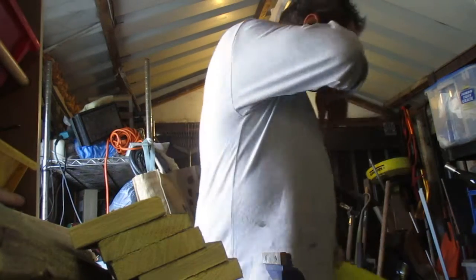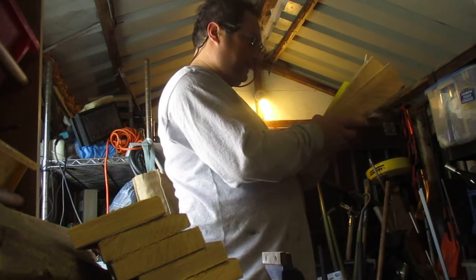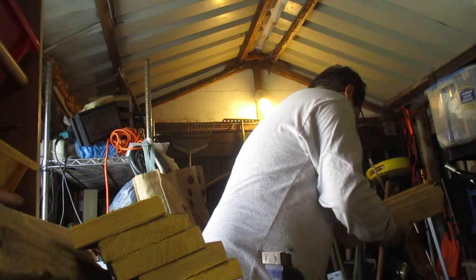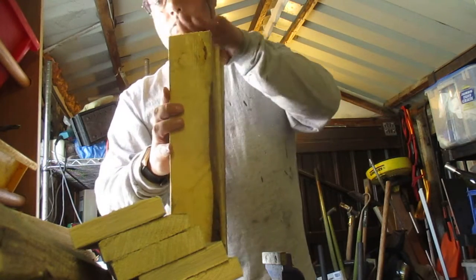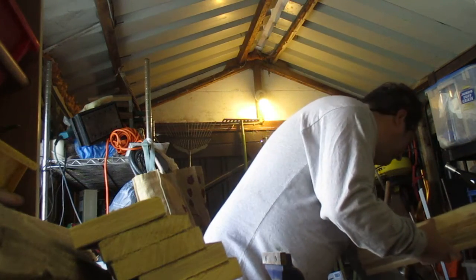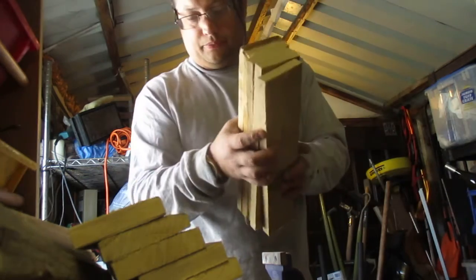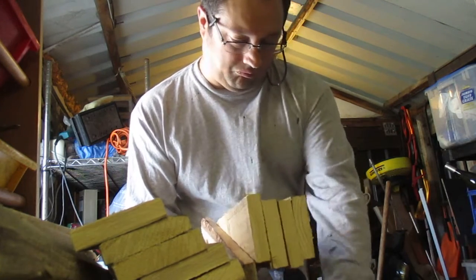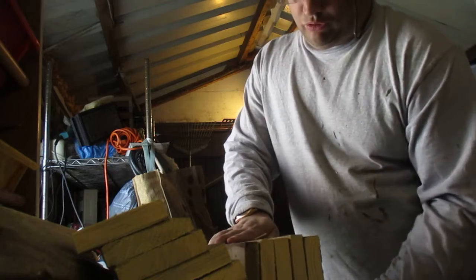As this is going into a garage, I don't have to be terribly finicky about the appearance. So. I think it might be a bit more rewarding doing it by hand, to be honest.